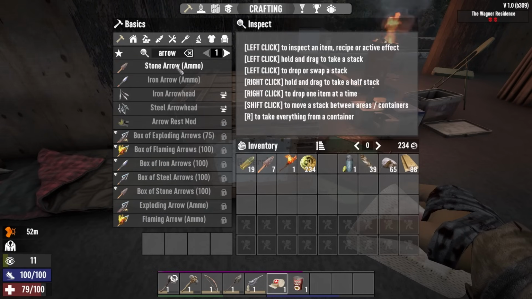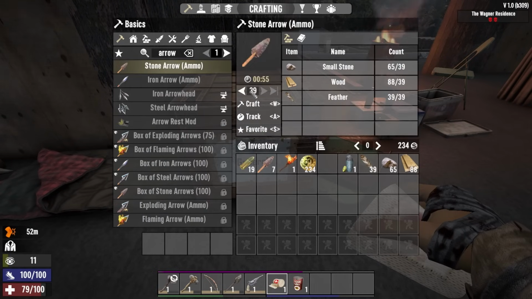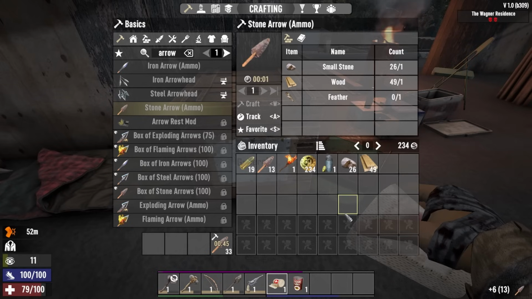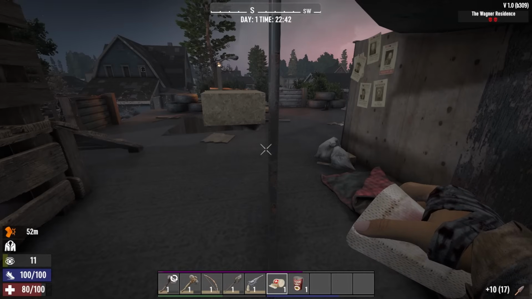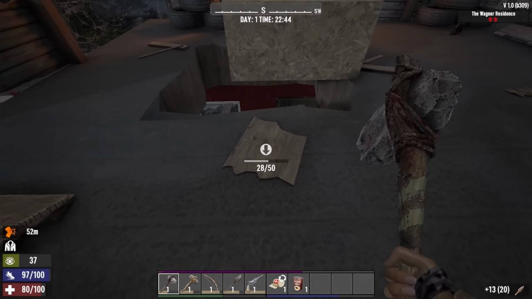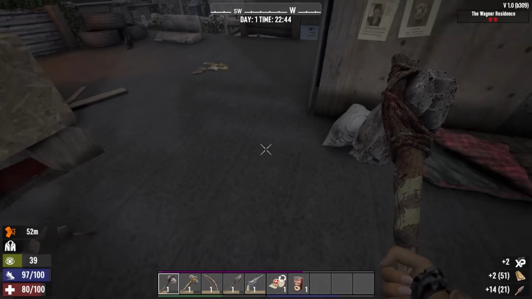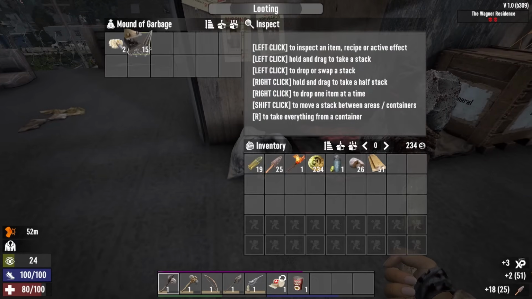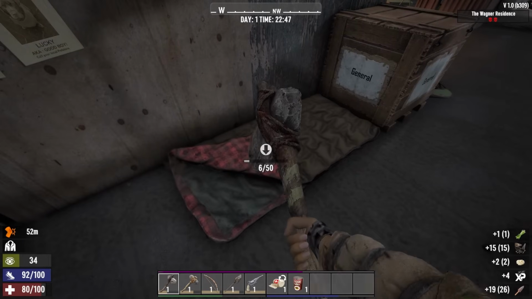Let's make some more stone arrows. We're gonna need them. Yes, 39. Perfect. I need a lot of them because the zombies are hard. They take a lot of damage. Okay, so while that one's going, we can go ahead and take care of the scraps. I mean the trash and stuff up here. Cool. This is cloth, right?